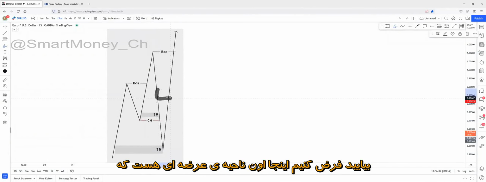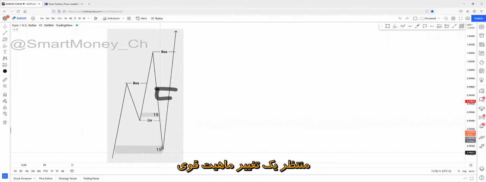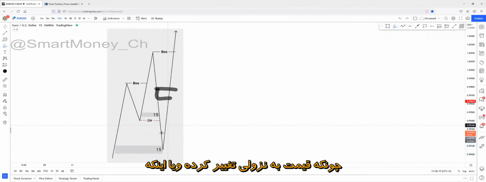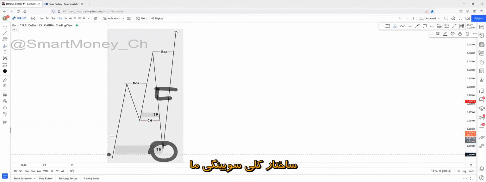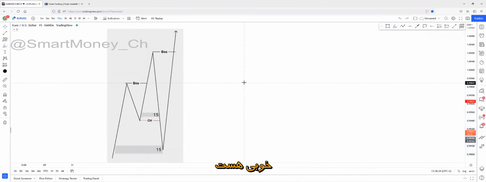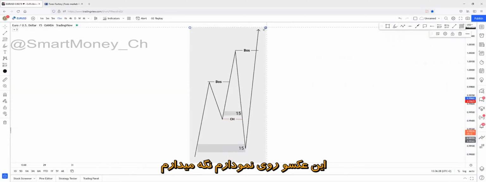So let's assume here's a supply zone that has caused a change of character to the downside. Do we have to wait for a strong change of character here on the 50-minute zone because the trend just changed to bearish? Or do we simply wait for pro-trend trades because the overall swing structure is still bullish? This is a really, really good question. Let me illustrate it. I will keep this on my chart.